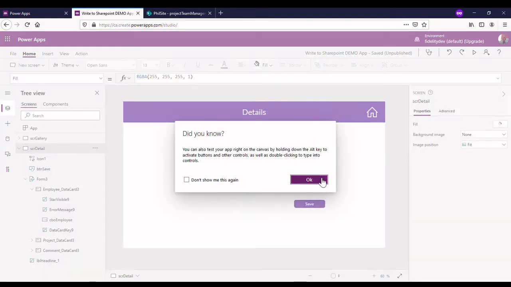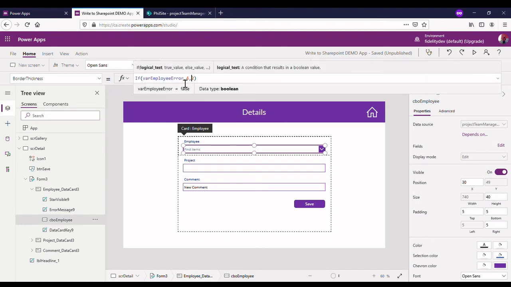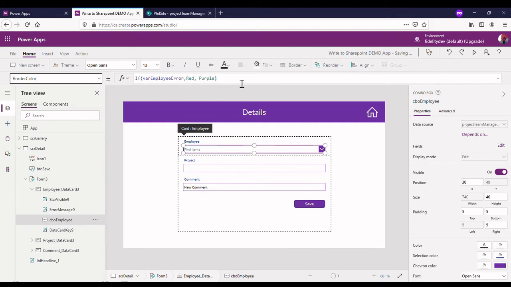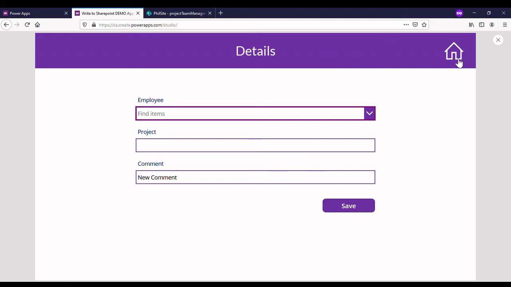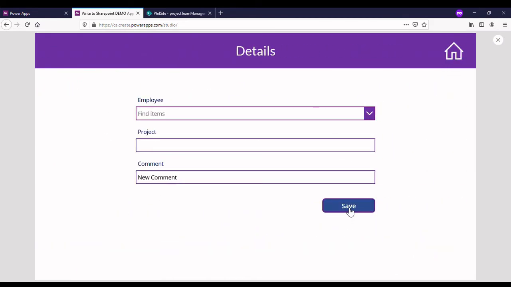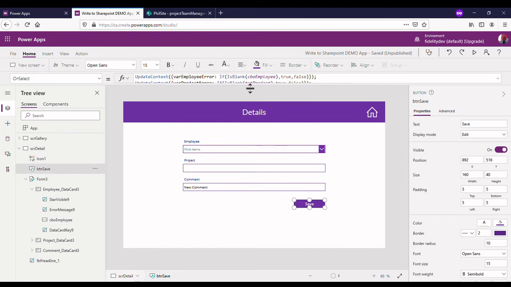That's going to give us this extra thick line, so that if I hit save now, oh, I think I've gotten that backwards, so let's have a look. So if there's a var employee error, yeah, I want it to be 4, otherwise I want it to be 2. And let's look at my color, make sure I've got everything the same. var employee error, so that all looks fine to me. So let's just hit home and try that out again. Let's go back in. If I hit save here, for some reason it's not registering some of that, so let's see what's going on.